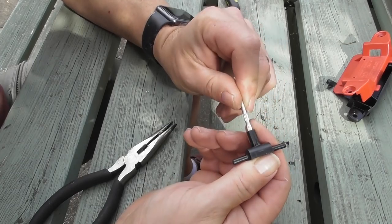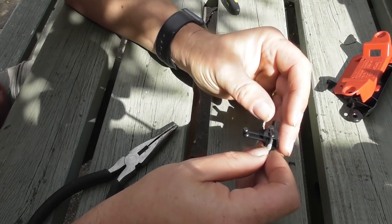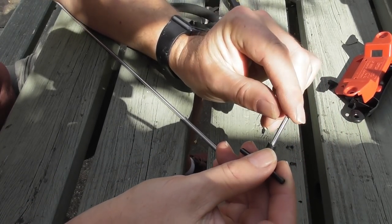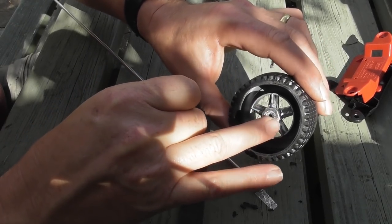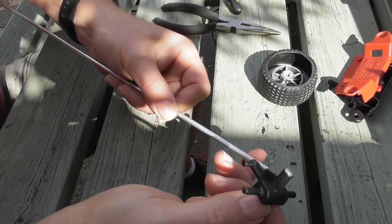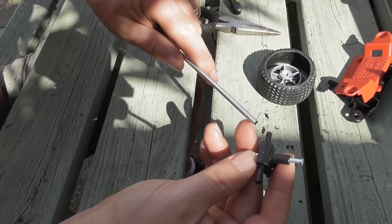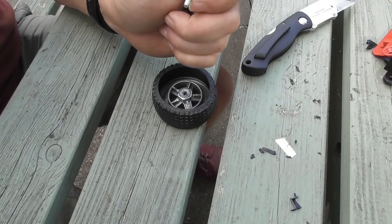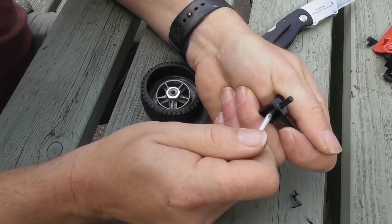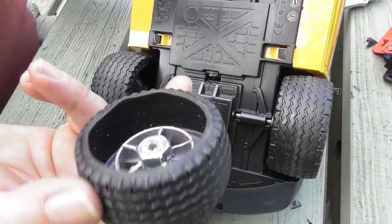A little bit time consuming but not terribly difficult to do. Here we have a steering arm, and because the diameter of this shaft is about three millimeters and we know the inside of the Sprinter wheel is four millimeters, I'm going to use another piece of four mil aluminium tube which I've used previously to sleeve this and make it slightly bigger. This tube is a nice tight push fit over the axle. I think I'd better remove these axles and show how I did these wheels.